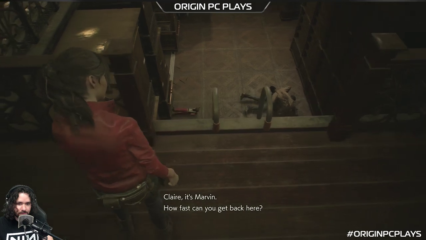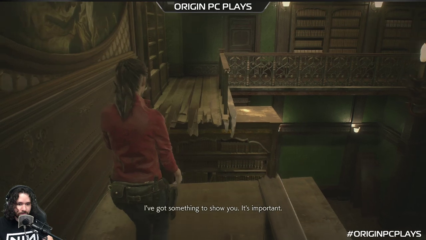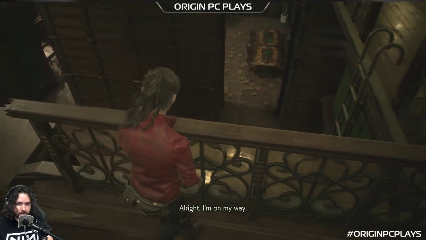Claire, it's Marvin. This is a puzzle. Can you get back here? Why, what's up? I've got something to show you. It's important. Hurry, I'm on my way.